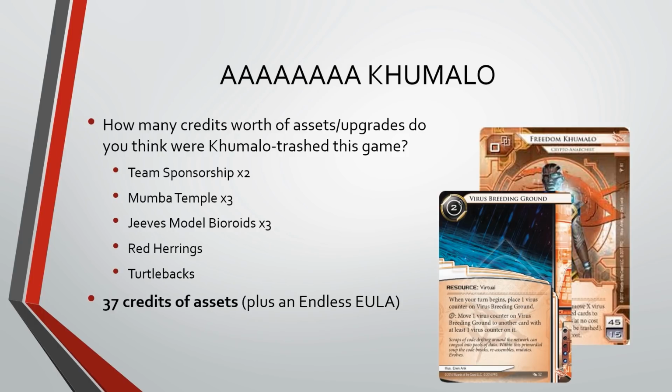Khumalo was able to take advantage of my opponent's running a lot of 1 res cost assets. The Mamba Temples, Red Herrings, team sponsorships were all easy trashes. For the up the ladder, there were Jeeves Model Bioroids and daily business shows that cost 2 to trash, 2 virus counters rather, but it's still a huge discount over the 4 or 5 regular trash costs.